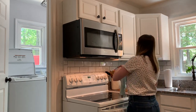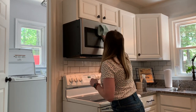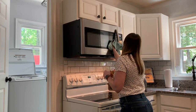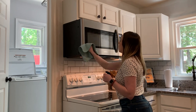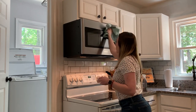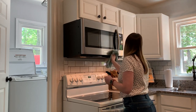Hitting the rest of my stainless steel products by using the Method Steel for Real cleaner. So that would be my microwave here and then my dishwasher. And I love this stuff. I really think that it works really well. And even on the parts of the microwave here that are not stainless steel, I don't feel like it leaves a lot of streaks or anything like that. So it is definitely a favorite product of mine.